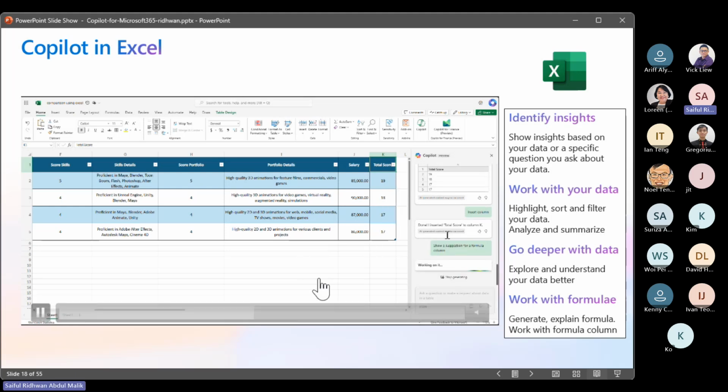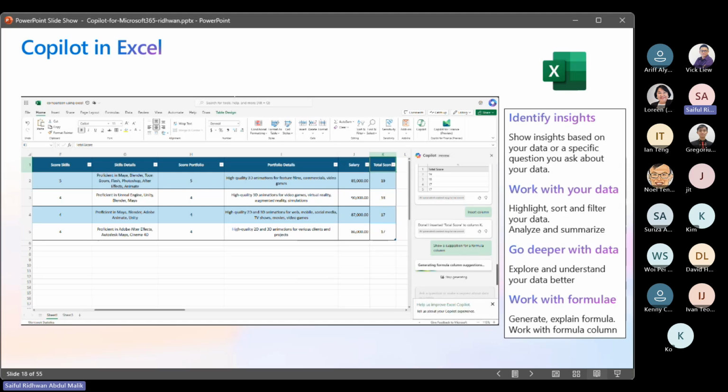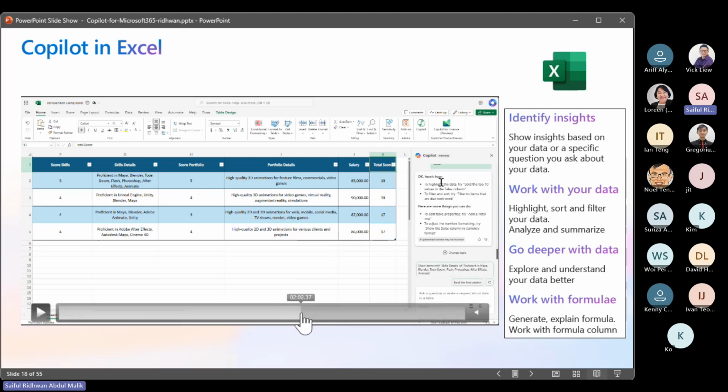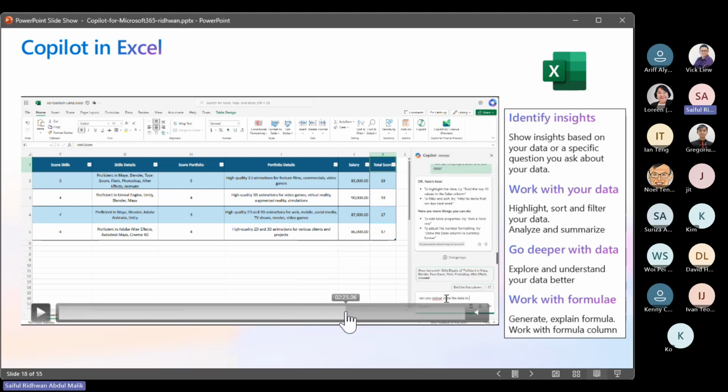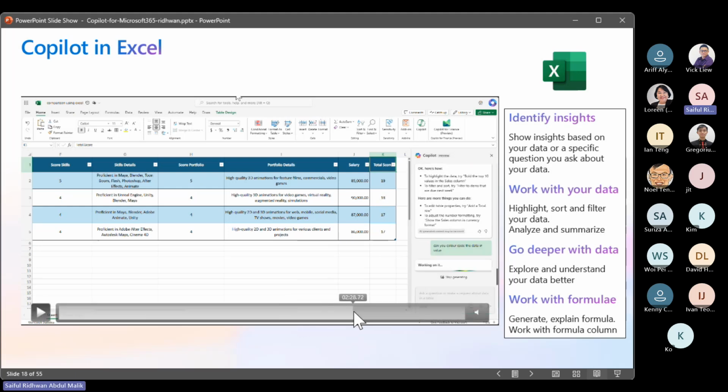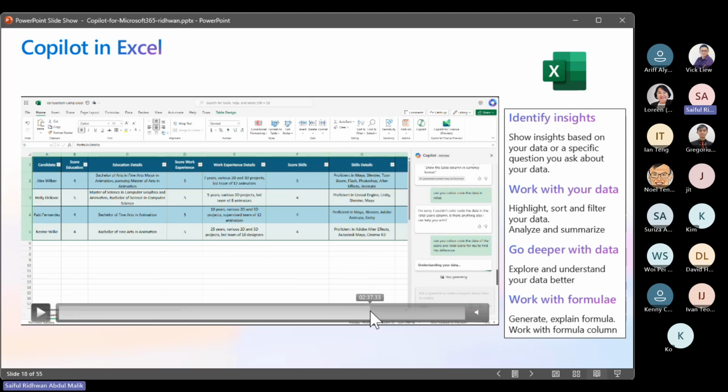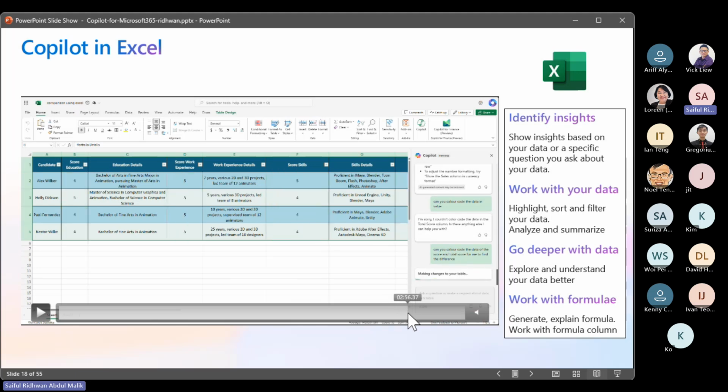So let's go in and do something else. Let's color code some of the information inside this Excel, to make it easier for you to see, more visible. So what I did, I asked the Copilot, can you color code the data? And yep, it can do that. You can just wait for a moment.